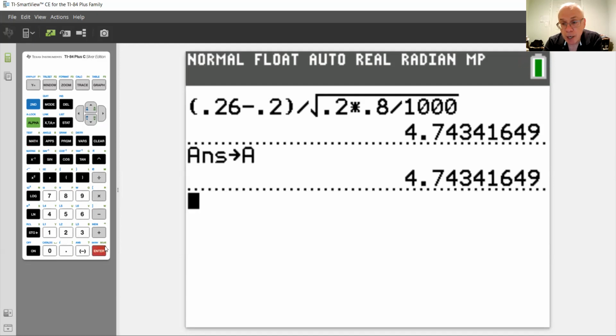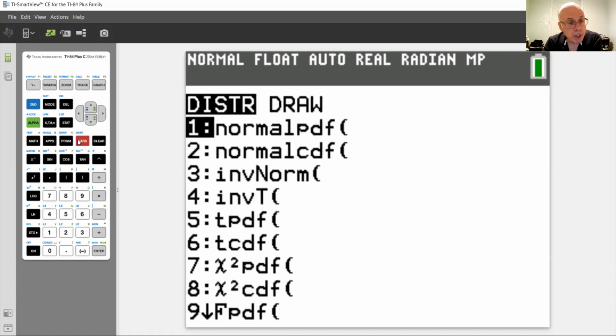Now this is a two-tailed test, two tails. So when we calculate our p-value, we have to multiply 2 times. Now in this case here, notice that 0.26 is bigger than 0.2, so we're going to use the right tail formula for the normal CDF. We have to use 2 times it because this is a two-tailed test. All right, that's because the alternative hypothesis says that p is not equal to 0.2. All right, so we're going to use 2 times normal CDF.